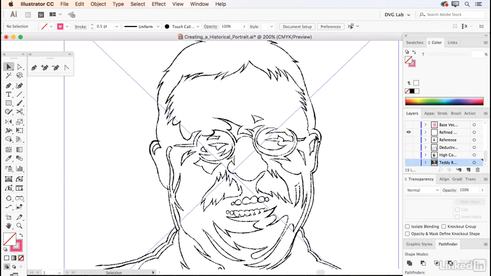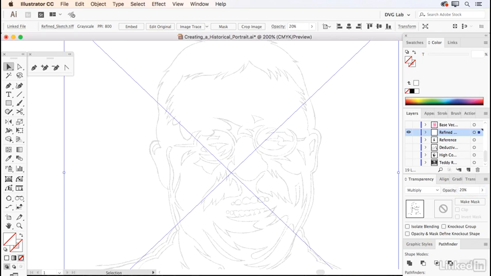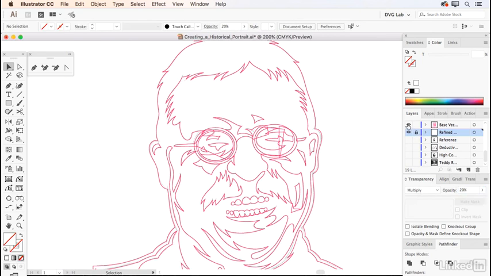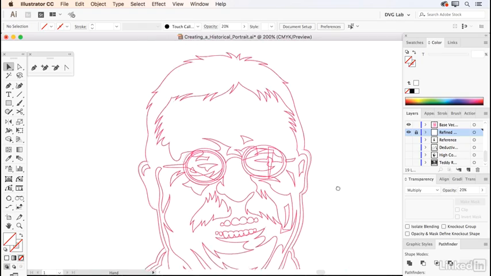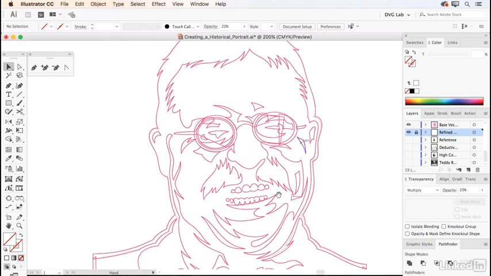So on something like this, I'll scan this in, and in this case, we'll go ahead and set it for 20%. And I'll go ahead and lock this layer. And then on the layer above it, I'm going to start building these shapes. So you can see I'm just following along. I'm not doing a lot of guesswork here. I'm just looking at my reference and building that shape that I've already drawn out. So it's not a lot of guesswork at this stage.